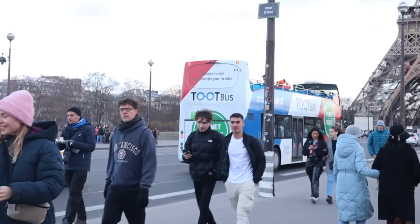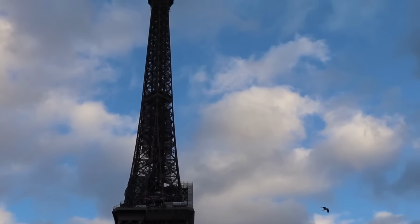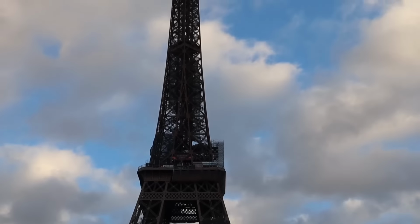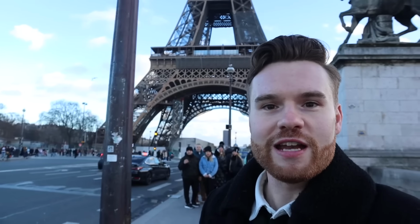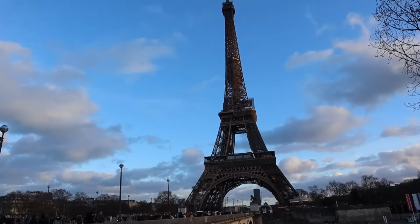Interestingly enough, the Eiffel Tower was nearly pulled down in 1909 because it faced opposition from literary elites and artists who thought that the tower looked ugly and it was an eyesore for the city. But thankfully, because of the newly found radio telegraphy, the tower was saved as it provided a platform for antennas transmitting radio telegraphy, which is quite interesting, and yet it still stands today. Recently it's been repainted bronze to its original color, which I think is wonderful.